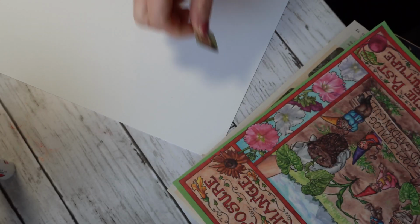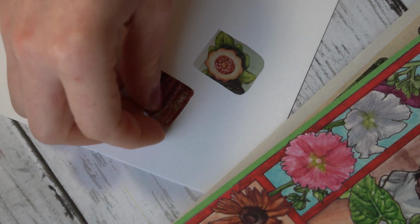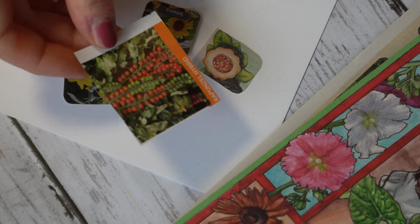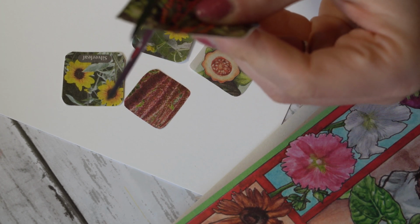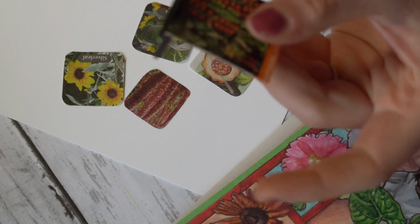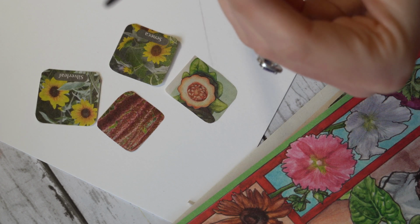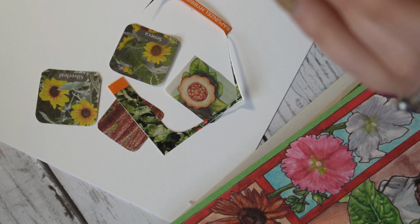Okay, so let's do that. I found what I think are the perfect little images for these faux stamps. Some of these I had to alter a little bit, but all in all, the theme is the same. You get a lot of detail in a really small area, just like these tomatoes I was showing you. I want the edges to be crisp, and the cardstock that I'm gonna back it with is going to be torn because I think that will make a nice contrast. You could do it the other way around. You could cut both nice and square. I just think that with these magazines, they tear really easily. It's hard to control how much tearing is going on. I would rather delicately cut the area out I want and then tear the paper behind it, but you can totally do whatever you want.